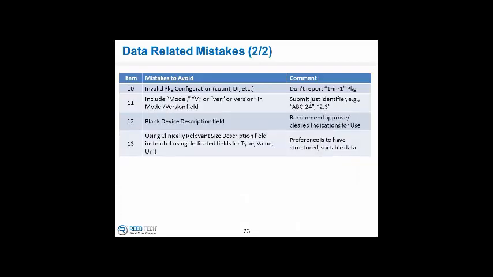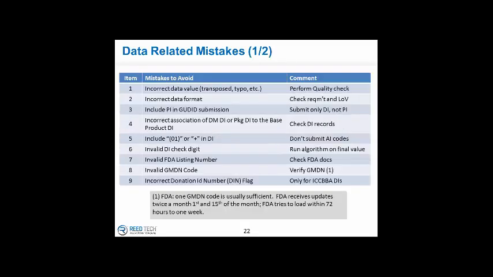If you don't mind, let's stay on that for just a second, because a number of questions came up that are relevant to this particular slide. Patrick also has a question about number 4. Perhaps you've just answered it. Is it easier to just assign the DM device identifiers now, even though they aren't required, in order to have this make more sense? Well, this is a very specific question about direct marking device identifiers.